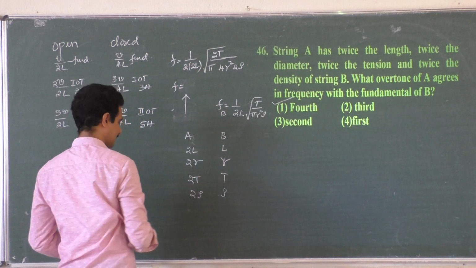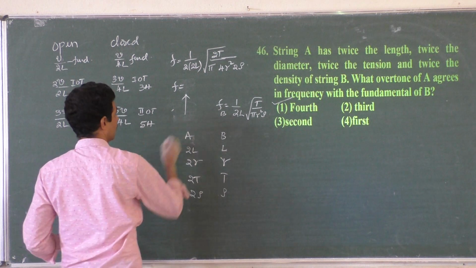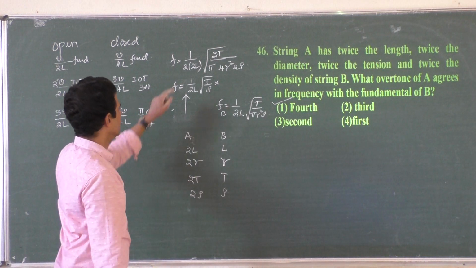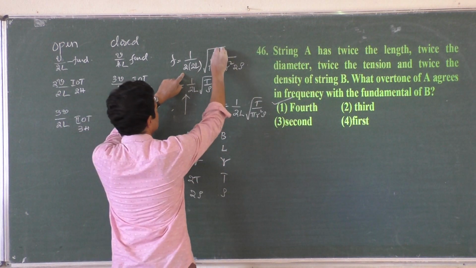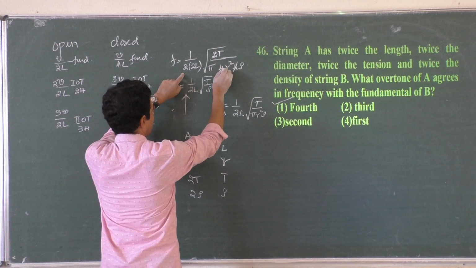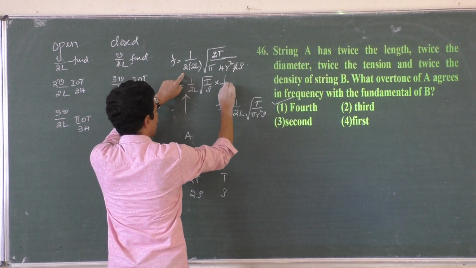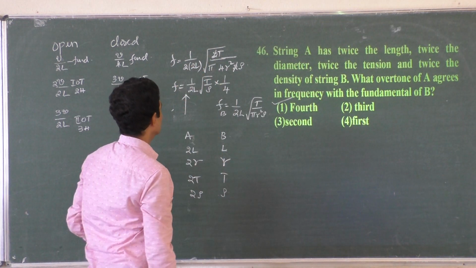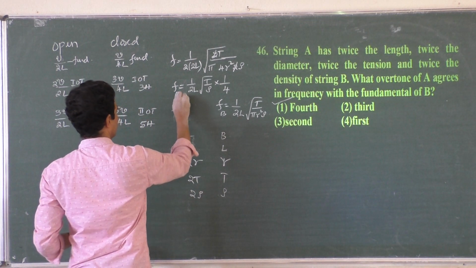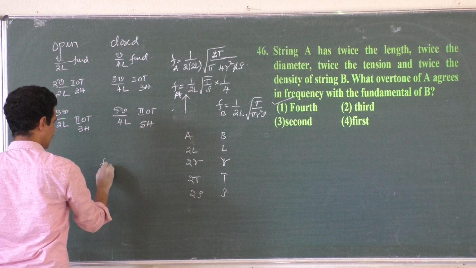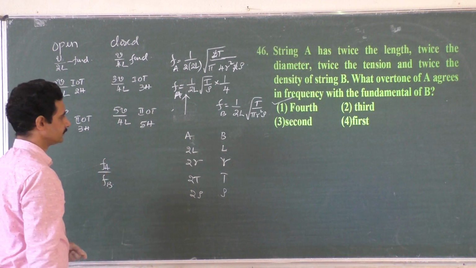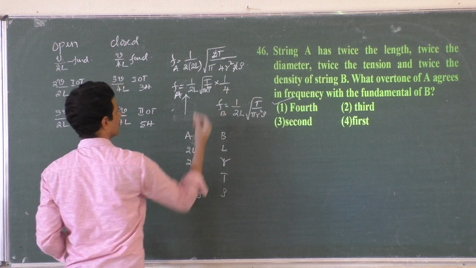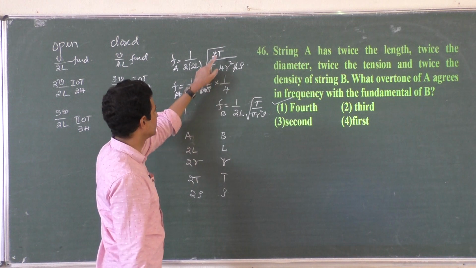How many extra terms do we get other than the usual formula, 1 by 2L into square root of T by rho? Instead of this, how much will you get? This 2L, this 2 will get cancelled with this 2. 1 by 4 we have and 1 by 2 outside the square root, so you will have 1 by 4 extra. This 1 by 2 and this 1 by 4 square root 1 by 2. Now this is the frequency of A. Frequency of A by frequency of B: how will the formula be? Pi R squared rho, everything here, except that 1 by 4.